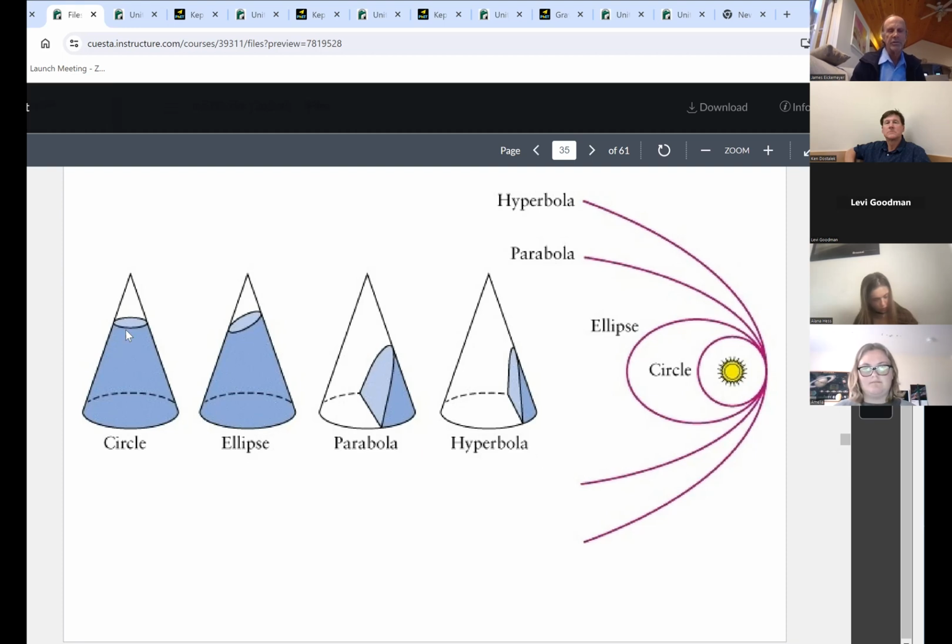And so there are different kinds of what are called conic sections that can describe different sorts of planetary orbits. We've got the circle, which is a conic section in which you basically take a cross-section of the cone that's parallel to its base. An ellipse, if you take a cross-section of the cone that's at a little bit of an angle. This is the kind of orbit that we'll be looking at the most in this class. Hyperbola and parabola are not closed orbits, but are open orbits in which the central object remains somewhat fixed, and the object that's coming in makes only one approach and never comes back again.